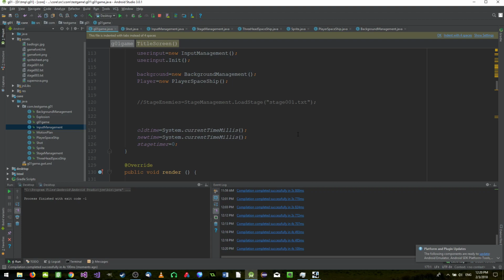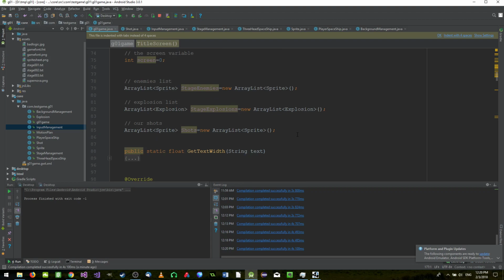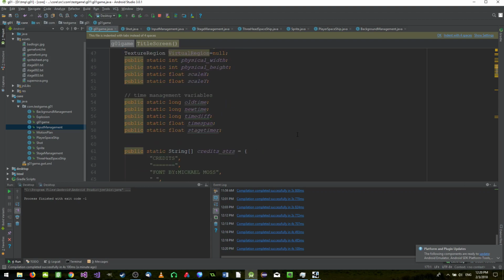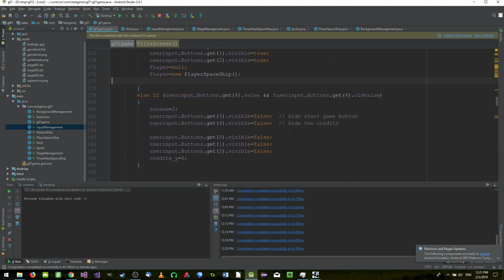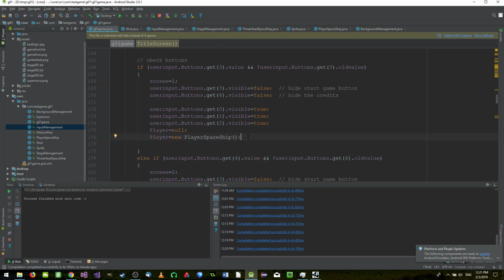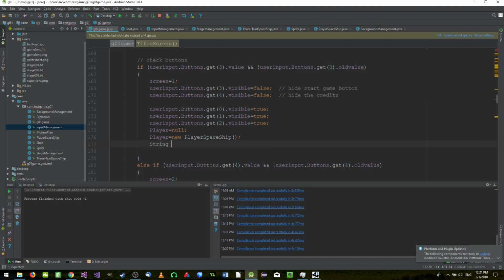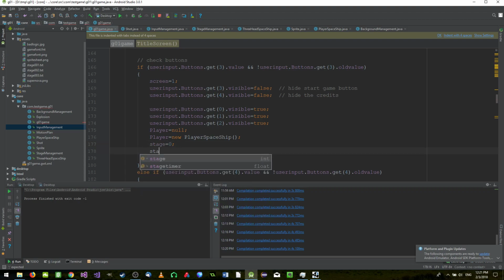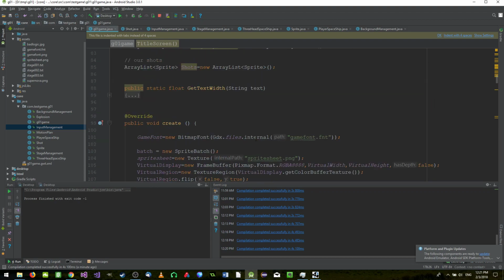So, oh, I think I got it. In addition to resetting the player object, I need to... where is that? Where is the part where we are resetting the player object? We need to reset the stage. So stage, right, so here stage equals 0, and the stage timer equals 0 as well. That should be it, right?